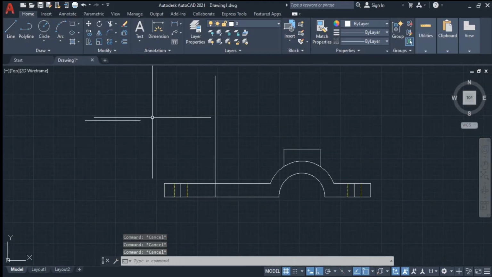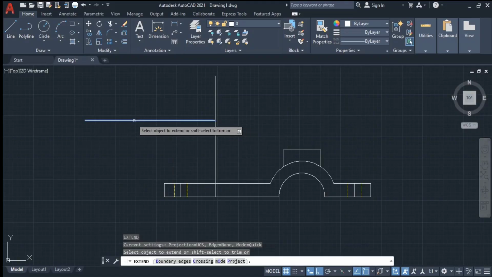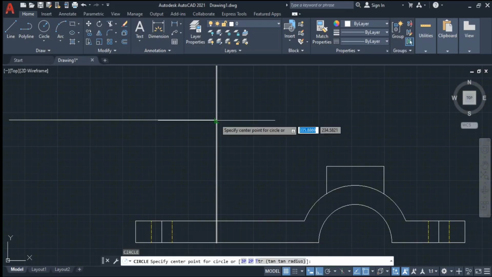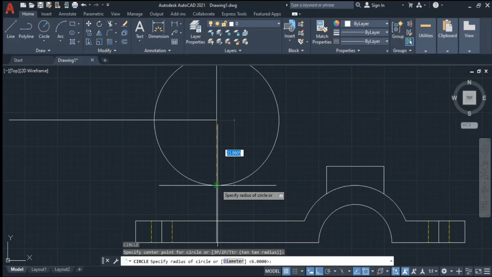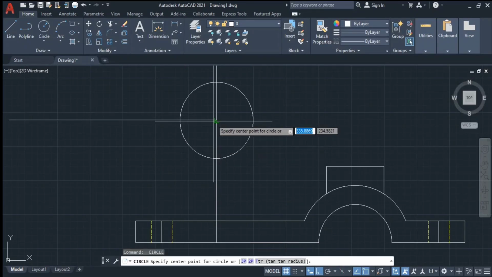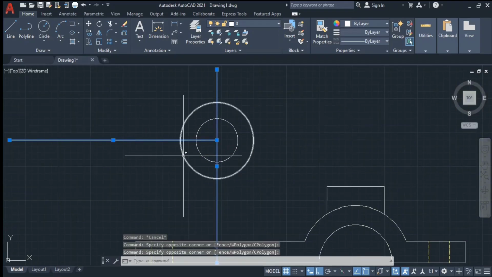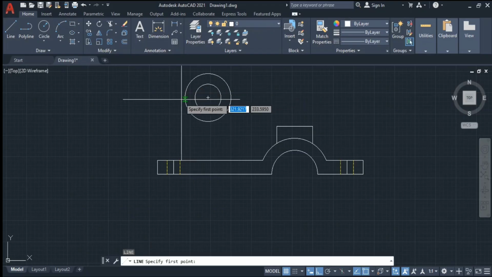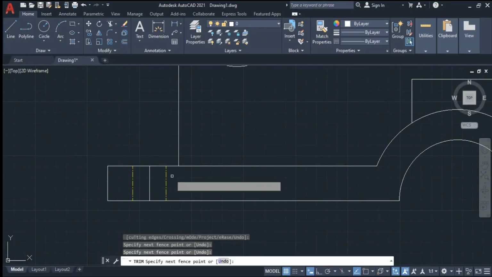Okay, now I want to extend this line up to here. You can drag like this, or else you can use the extend command. EX is the shortcut key. Okay, now this is the point where I want a circle. C, enter. And what is the radius? So 28, 16. D, enter, 28, enter. C, enter. D, enter, 16, enter. That's it. After that erase these two lines. I don't need them, right? Select L, enter, make a line like this, and after that trim the first line.